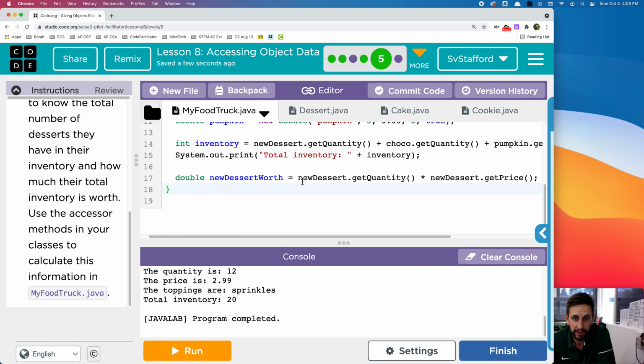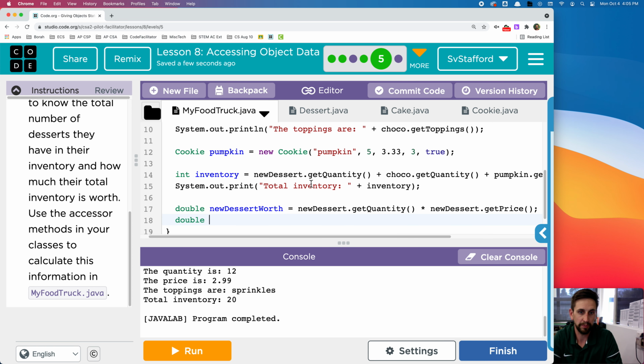So I'm actually going to do that 2 more times. So I'm going to copy that and do double, what do I want to say? The Choco price. New Choco, I guess, worth. Instead of it being a new dessert, it's going to be Choco.getQuantity and a Choco.getPrice.